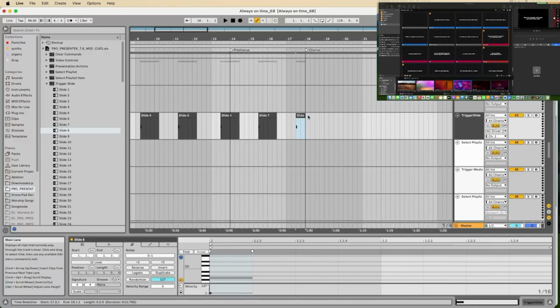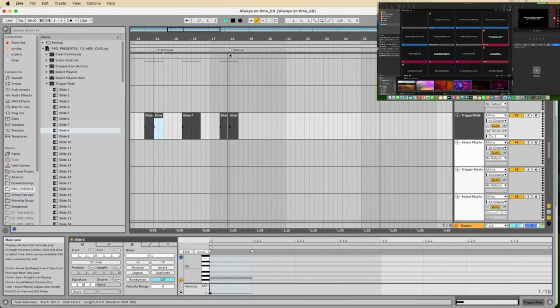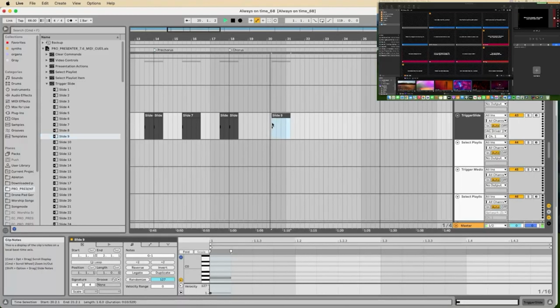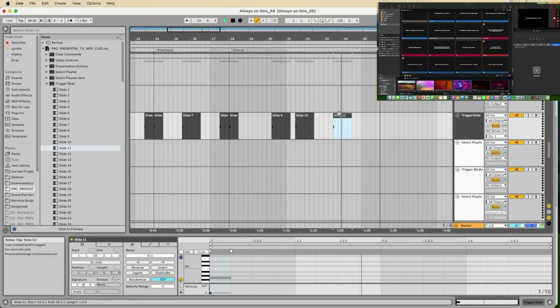So once again, I'm going to duplicate that, and it doesn't usually take as long as I'm making it out to be right now, only because I'm trying to walk through it and explain it all. Chorus 2, 2, 3, 4.